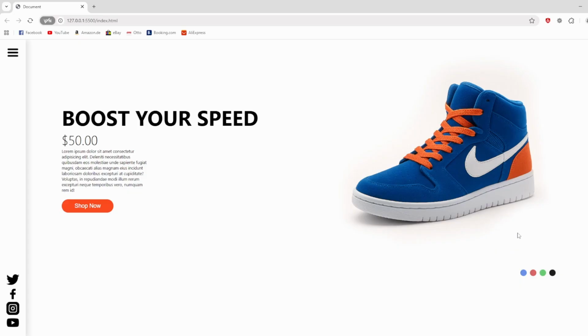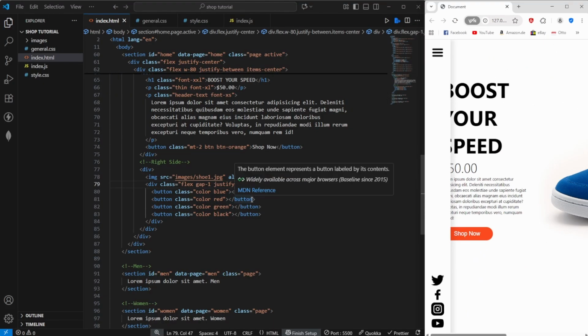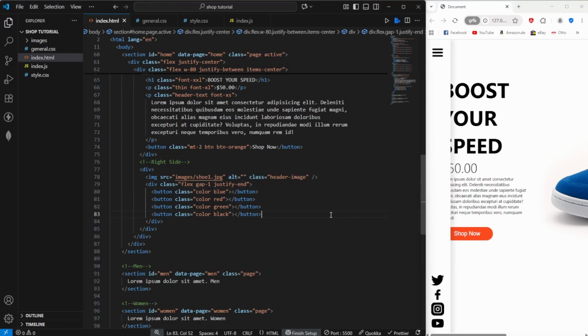So now when we click a button, we basically need to register this button click, and we need to say, okay, now let's probably display our red shoes or our blue shoes whatsoever. And we can again do this by using JavaScript. And this works pretty much exactly the same as the pages. So we are first going to use data-color for our buttons, for example, and we will say data-button-color, for example, and this one will have a color of blue, obviously.